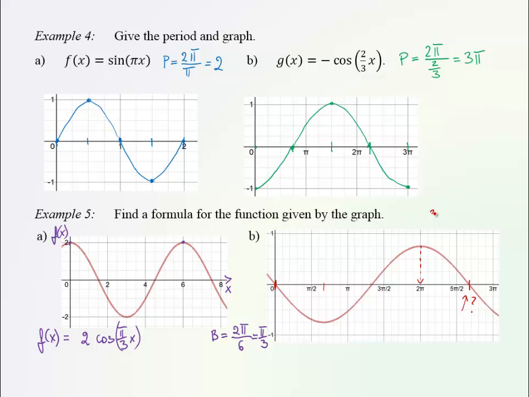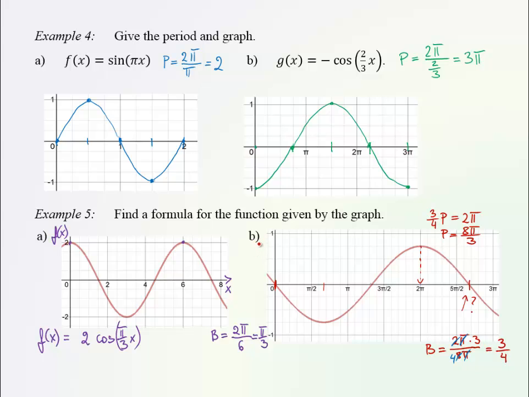Well, let's make this calculation. 3/4 of a full period is 2 pi. So what's the full period? I need to multiply by the reciprocal, so it's 8 pi thirds. Good. As soon as I have the full period, I can figure out the b coefficient. It is the basic period 2 pi divided by the period of the new function, which is 8 pi thirds. Instead of dividing by 3, I can multiply by 3 in the top. So after reduction, I end up with just 3/4. So my b coefficient is 3/4.